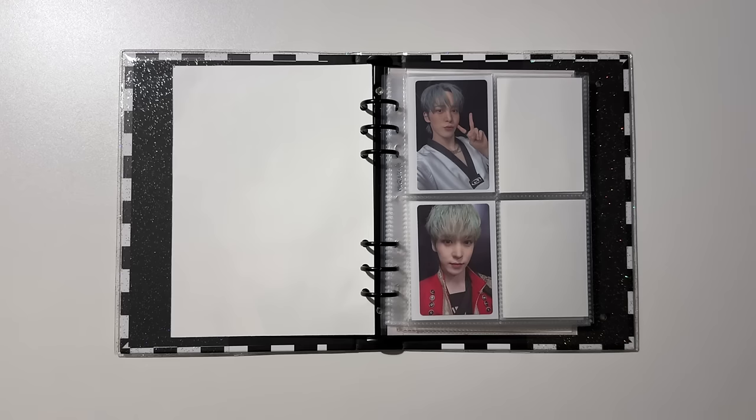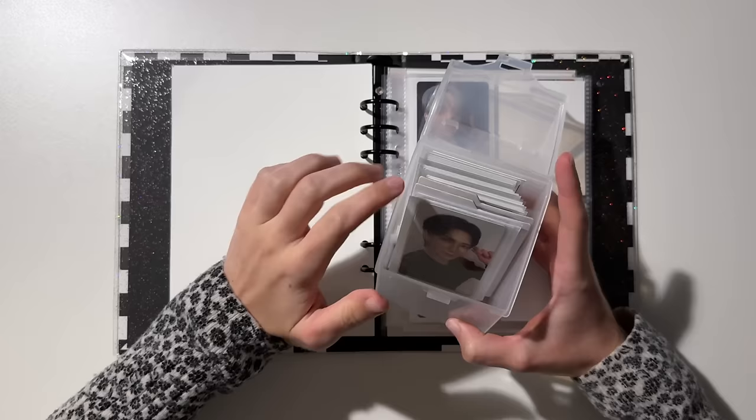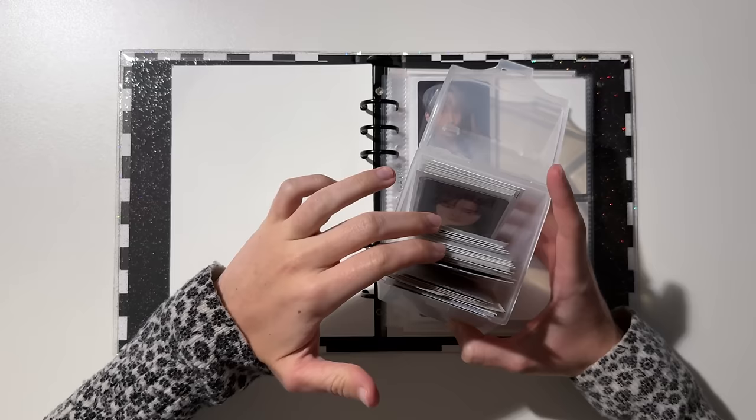Okay, I'm gonna start with Ateez today because I have the least for them, I think. This container holds everything that I have for my A5 binders. So we have Ateez, NCT Dream, which is a shocker. I usually don't have Dream photocards, and then all of my Jaehyun non-album stuff, which is just out of control. But yeah, let's do Ateez first.